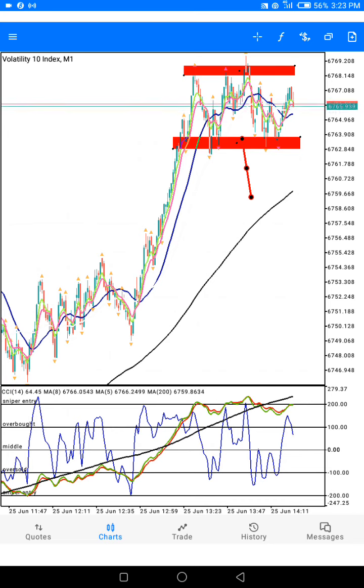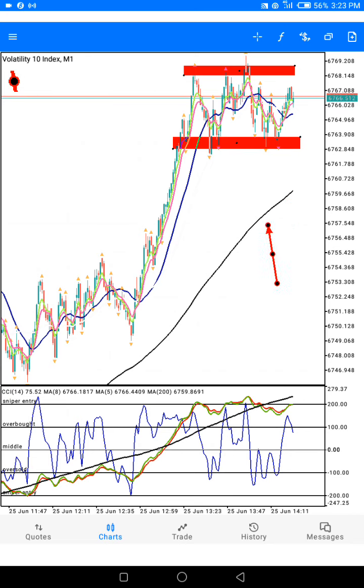And then for those of us trading on the MT5, trading the volatilities on the MT5 is another opportunity for you to take positions, like 1, 2, 3, 4 positions with a very good lot size. Whenever there's a major breakthrough like this on this kind of movement, just watch it. You can take 3, 4, 5 positions and get your stop loss within this region, your take profit within this region, and you are good to go.